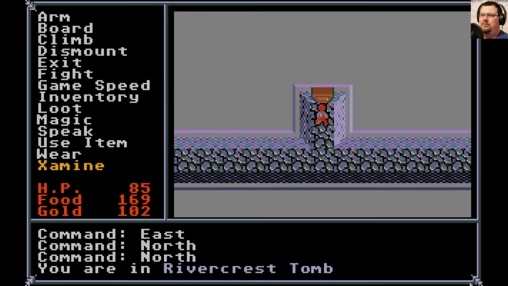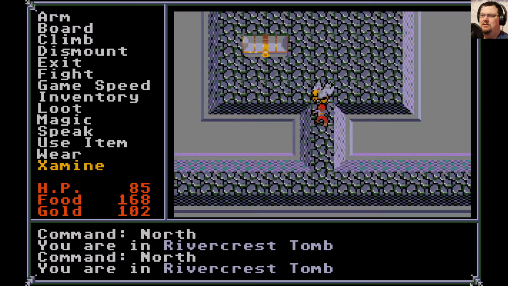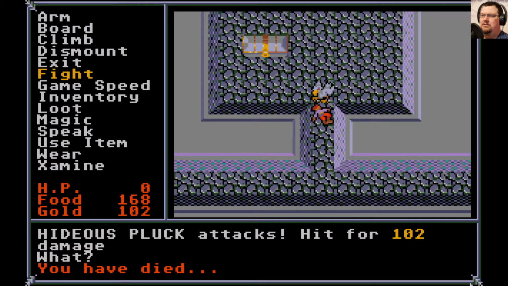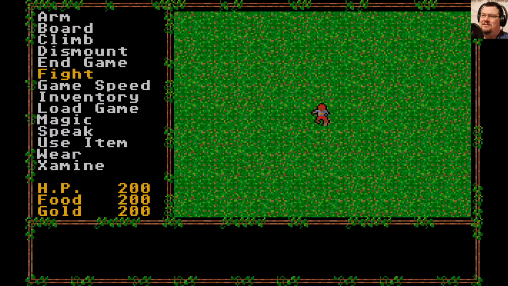Examine. You are in Rivercrest Tomb. Oh, you just walk into a door to open it. Oh! 102 damage. I guess we're not supposed to go there yet.